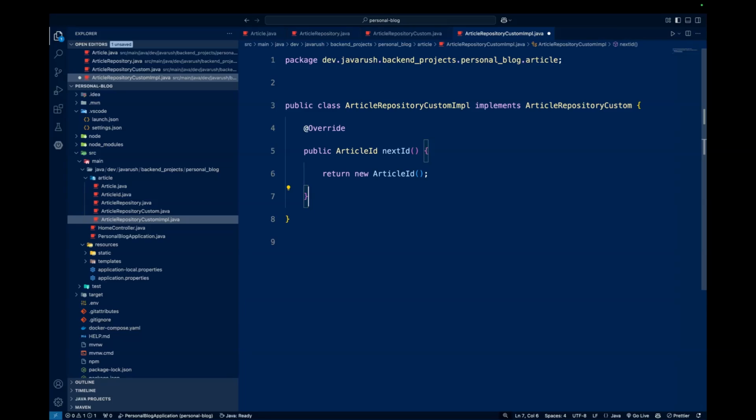So we have implemented this nextId method, but we don't want to generate it using this. We want to use one unique ID generator, which will be responsible for generating unique IDs. So for that, let's create a unique ID generator first.